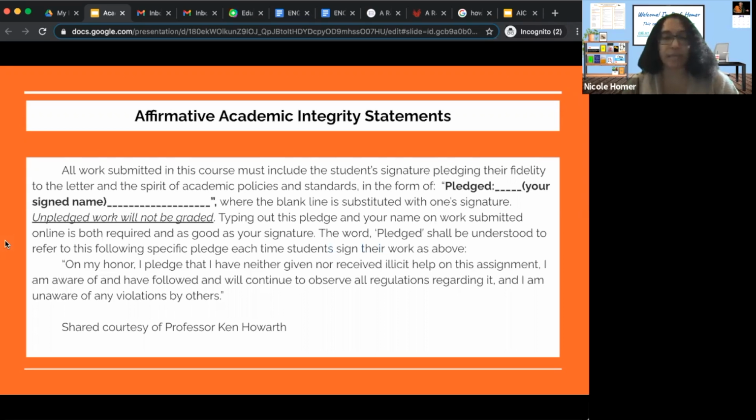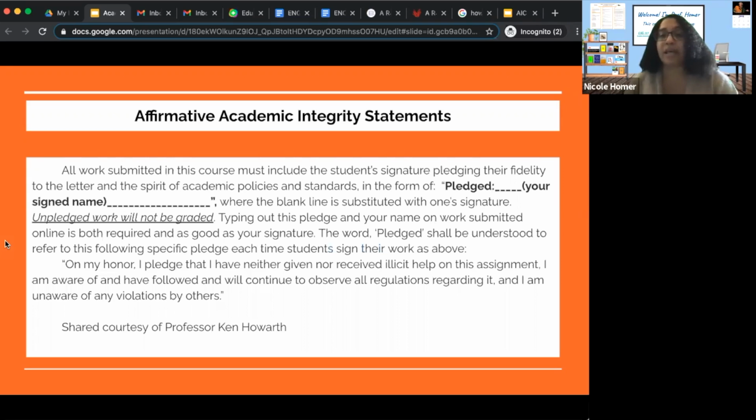So this statement is from Ken Howarth, which is in his syllabus, which he shared with the AIC. He was kind enough to share with the AIC. And essentially, this is kind of like the last paragraph in a 3 or 4 paragraph chunk that says, hey, this is what academic integrity is in our class. I expect you to cite. If you're in doubt, I still expect you to cite. These are my standards, and I believe he asked students to email him back saying, I understood the pledge that was in the syllabus and I agreed to adhere to it.